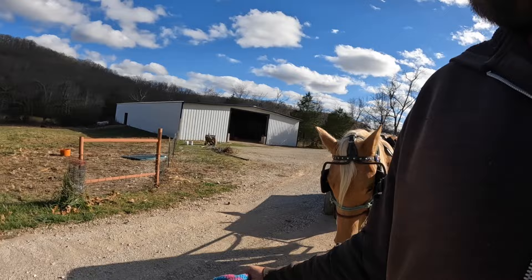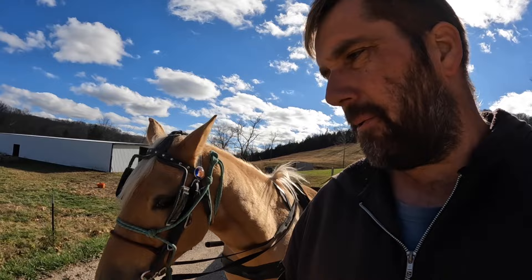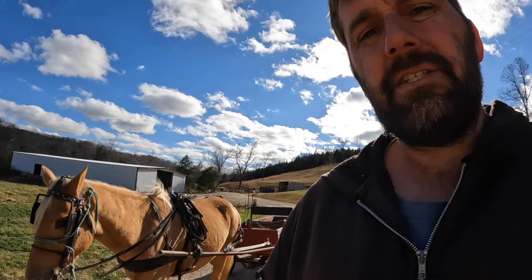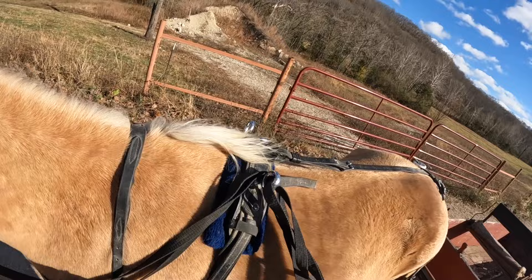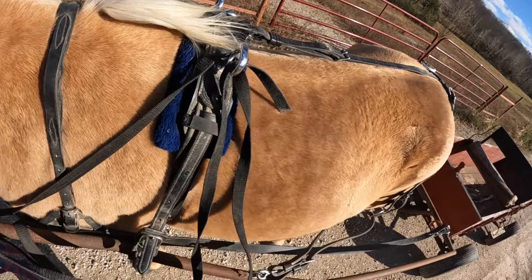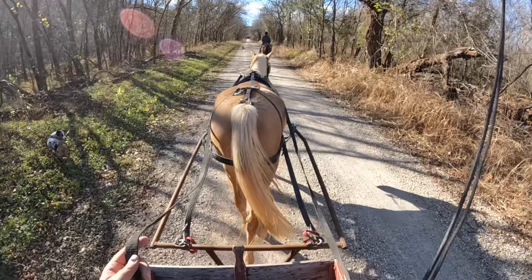I'm hoping after about a mile of this it will give her confidence enough to do it with me in the seat, because she already knows how to drive really well. This will go down two or three hills first to let her practice stopping it with no weight in the wagon. She's doing pretty good, so I'm going to try to drive her while walking next to her to see if that helps her learn. After practicing starting and stopping a few times without any weight in the wagon, I climbed in and we took off for her first time pulling me in the big wagon.